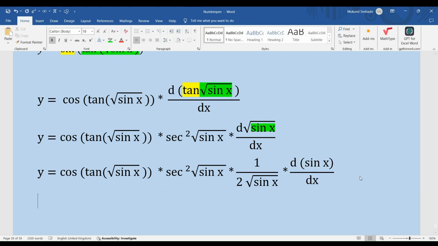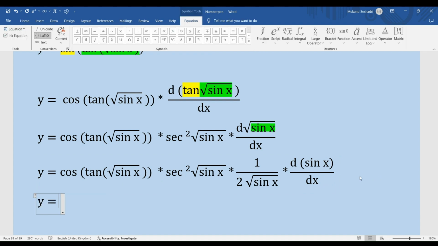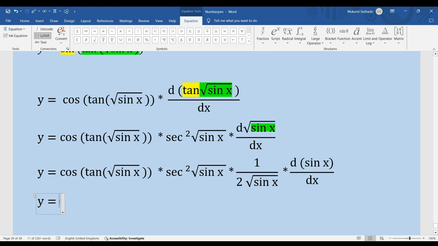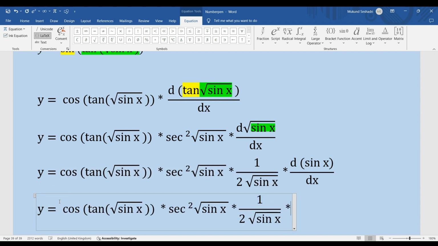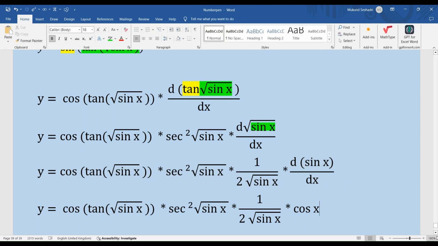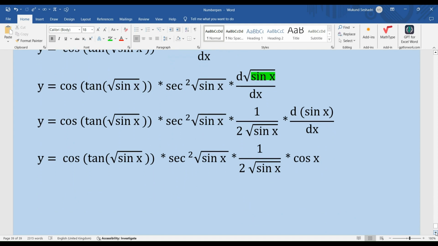So now I go to my next step, y equals, I copy this expression as it is, and then what is my d by dx of sine x? My d by dx of sine x is something very familiar to me from first principles, and I know that it is cos x, right? So there we have our answer, and I'm taking a look at it to see if I can do any further simplification. The answer is no. I don't think I can do any further simplification.